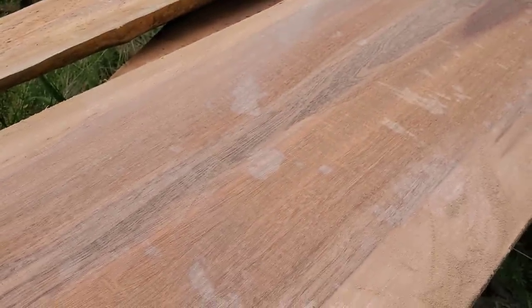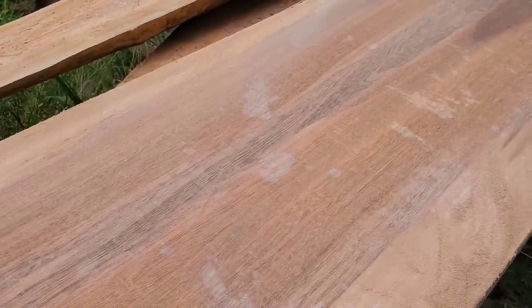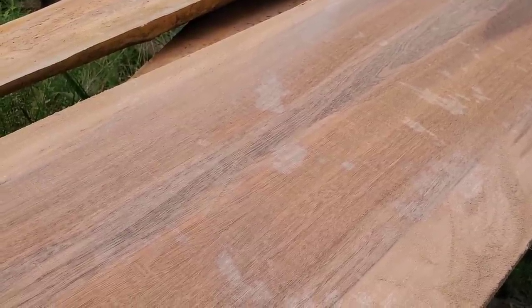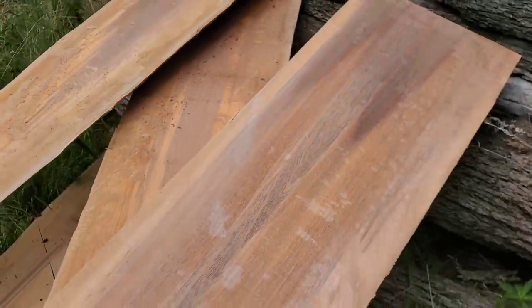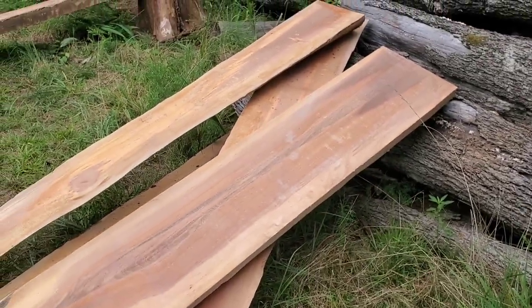I think a blade like this would be perfect if you're cutting a lot of hickory, or if you're cutting a lot of oak or something like that, and you don't want to do a lot of finishing afterwards. I mean, folks, this is beautiful. I mean, beautiful. Plus, this log was absolutely gorgeous. I mean, that's 16 inches wide of hickory, but you can see the cut quality.